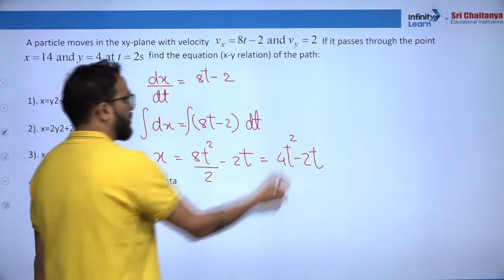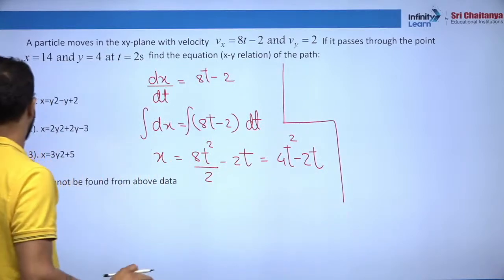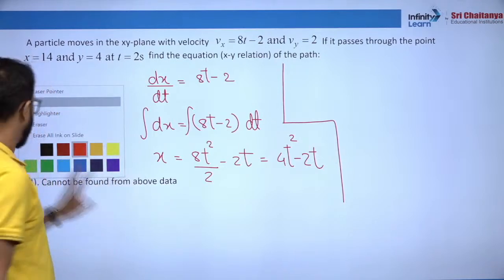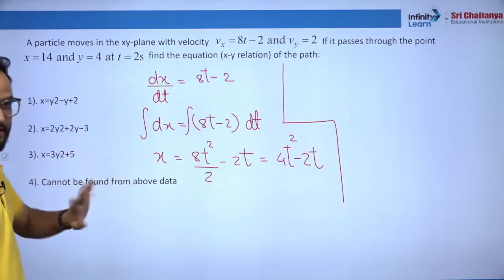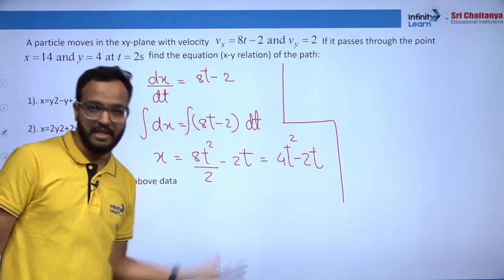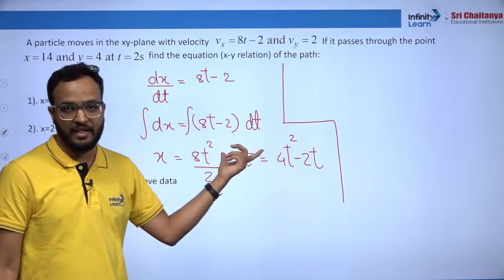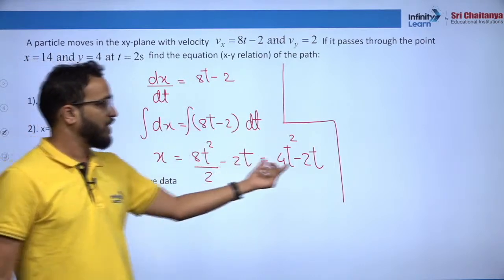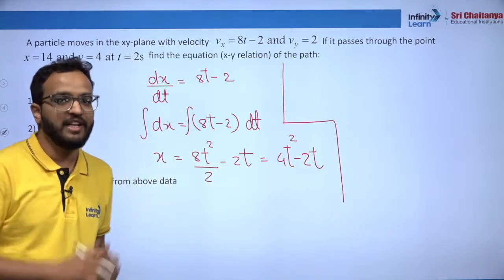Now don't write the constant here, just wait. Or if you want, you can simply say some constant c, but just wait. At the end we will write the constant, because you must be wondering, sir, if you haven't placed any limit here, then it must become an indefinite integration, and in the indefinite integration we need to put a constant here. I agree with that, but let's not put it right now, let's put it at the end.